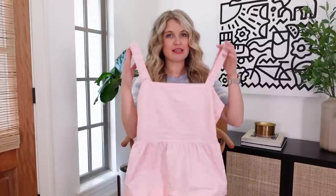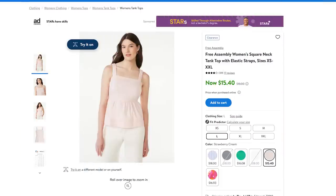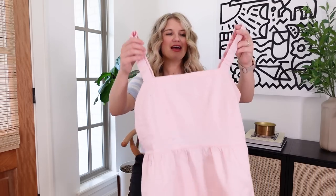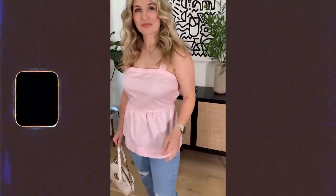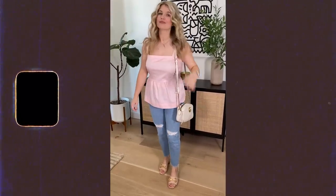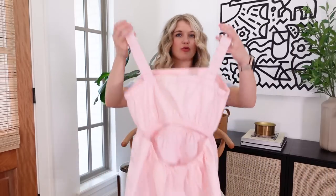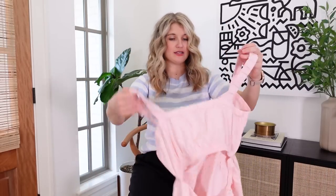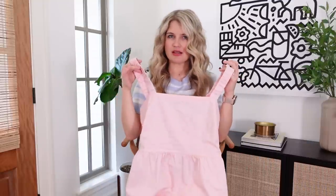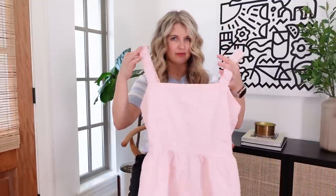I have the dress version of this in a couple of different colors — a plain pink and a floral pattern. I love the dress; it's tiered and gorgeous, and I get compliments on it every time I wear it. So I thought it was only appropriate to snag the top version. This also has elastic straps and a little peplum that looks similar to the dress. The difference is it's got a cute cutout back that's also elastic around the back, so you can get away with wearing a normal bra — just make sure it hits appropriately. I wore it with a sticky bra, but because of the larger strap on the side, you can wear a real bra. I have the medium, and I found it runs a little on the big side, so I'd size down if you're between sizes.